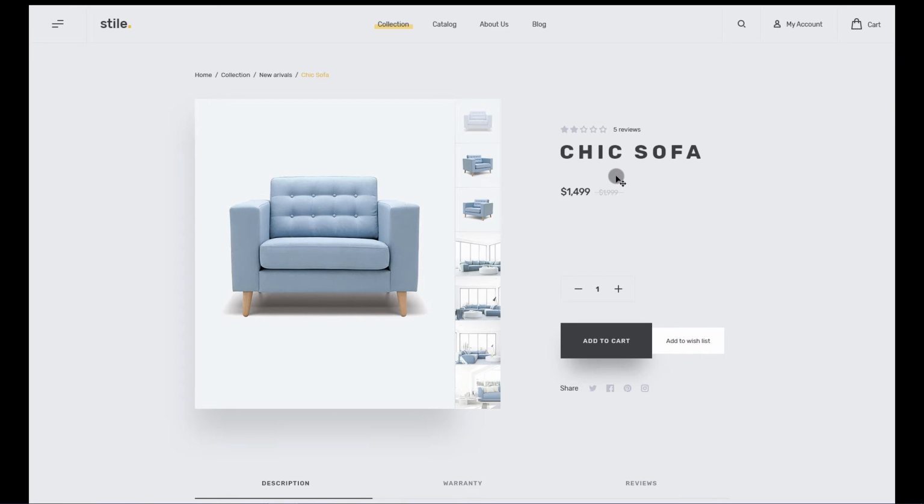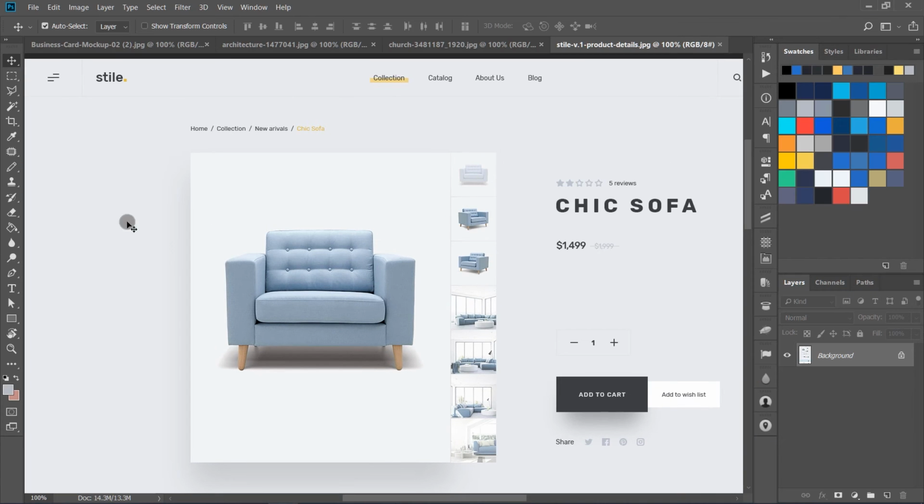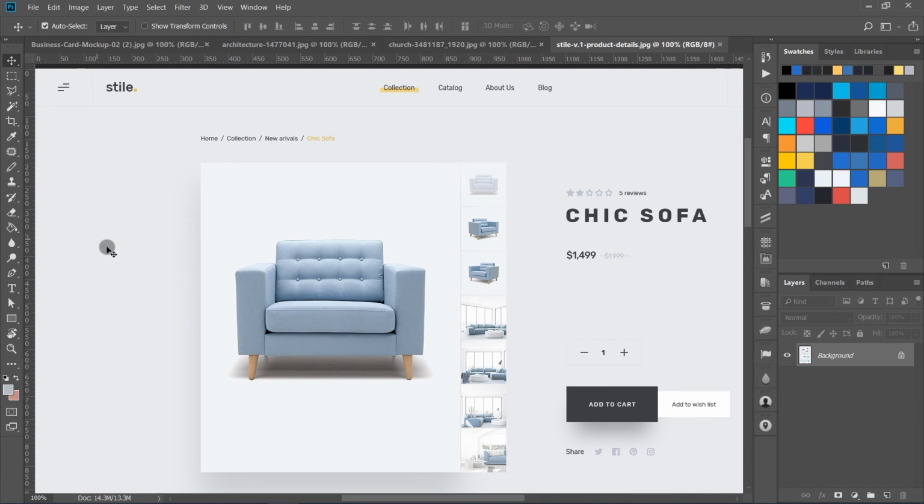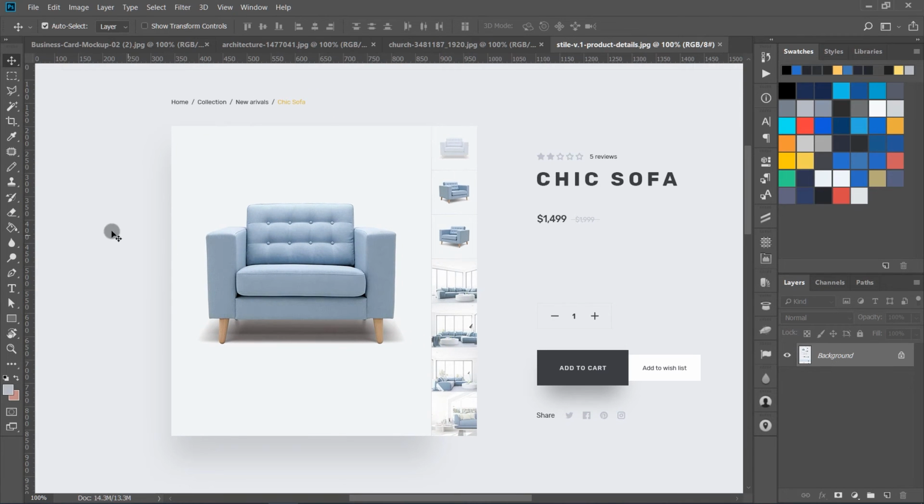Let me show you another example, which is an e-commerce website from Kreative, from Dribbble, and this is a great design agency. I'm going to show you how this alignment has been used and how they are sticking to straight lines to create awesome looking designs. So I'm going to go into my Photoshop, and I'm going to draw a few lines, a few guides, to show you how it has been used.